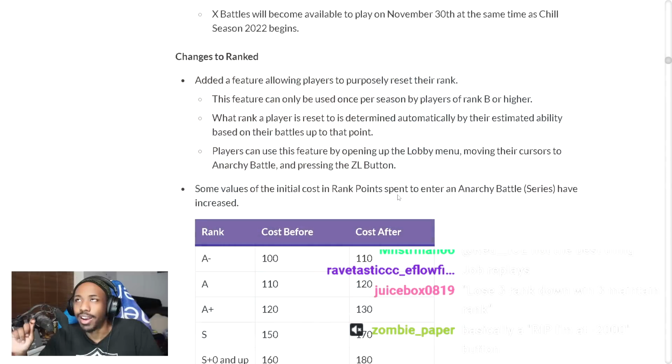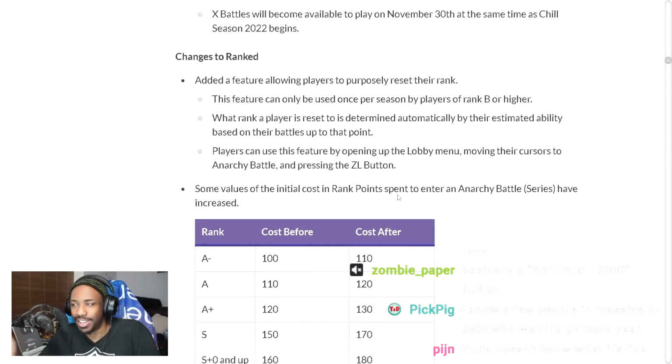Because I've been hearing a lot of people being in the negatives, like negative 1,000, negative 3,000. At least now you can go back, rank up again, and then try again. That's good quality of life, and I'm glad that they at least understand that. Because you could just be in negatives forever, hard stuck there, and you have to wake up every single season just to get out of the debt.